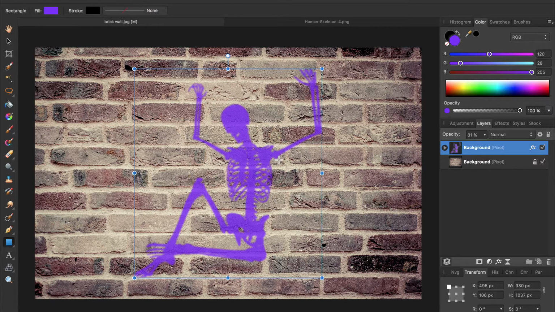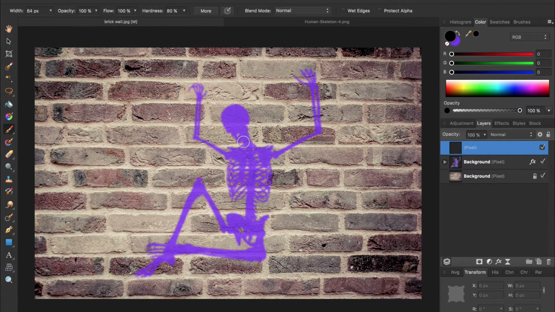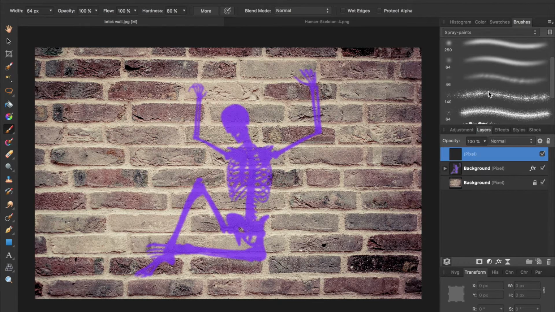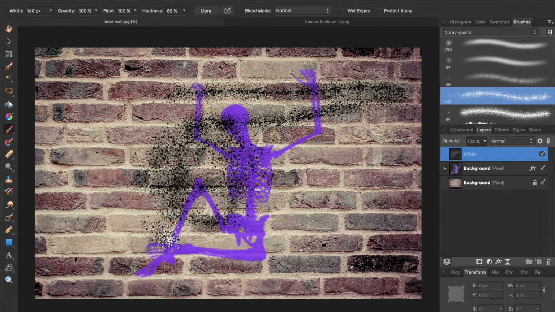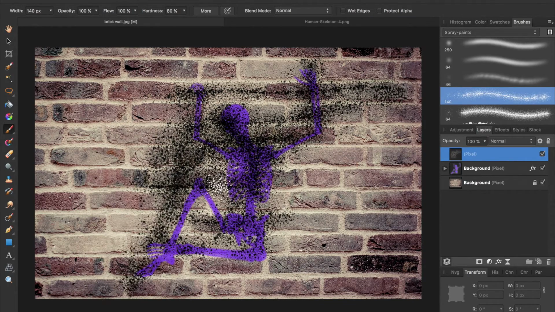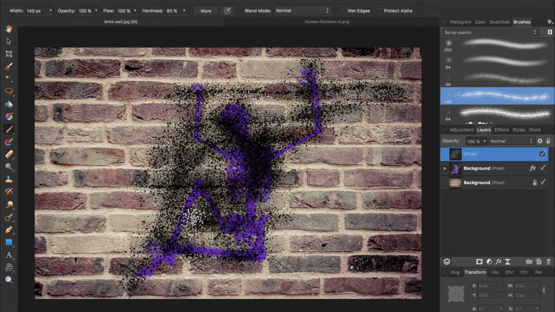To give our graffiti a little texture, let's create a new pixel layer. So click on this icon, and then we're going to paint a little bit over it. So select your brush by pressing the letter B on your keyboard, B for brush. And then let's come to our brushes, and in the spray paints, select one that you think looks good. I'm a fan of this one, spray number 5. And then just spray paint over your skeleton a little bit. It does not need to be exact, just some little paints over the skeleton, whatever you think looks good. I think that looks fine.